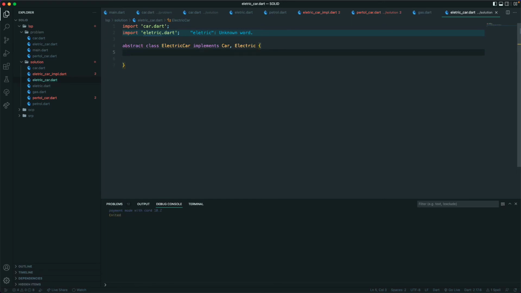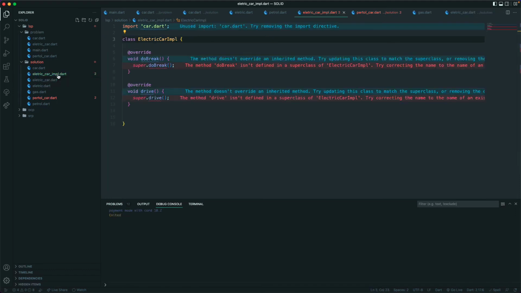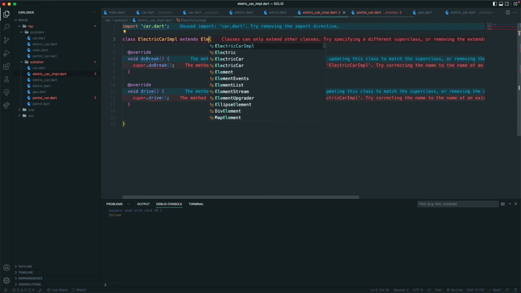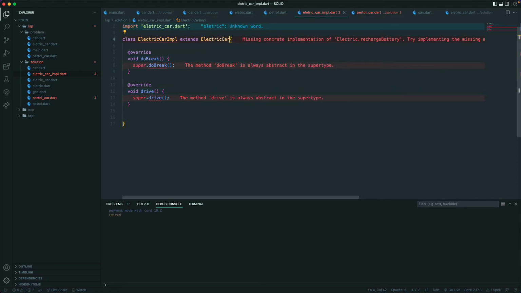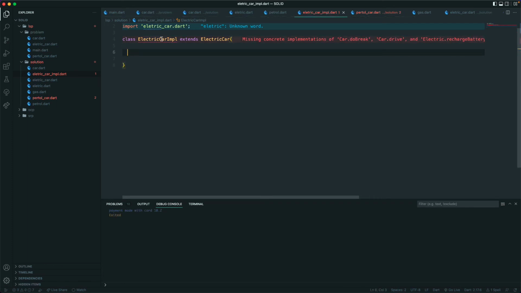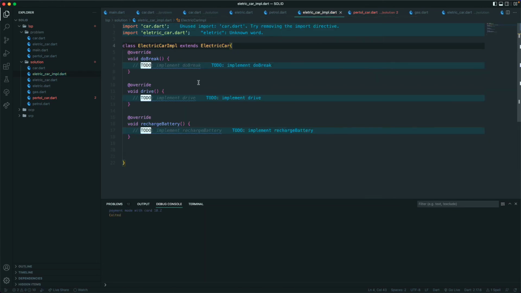So now I have two, and then what I need to do is override the functionality. So I can just go over here, and now I can extend from the electric car that we just created. So electric car, yeah, and I can just remove this functionality, and now I need to implement all of the three missing functionalities.